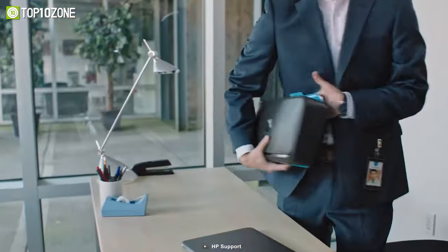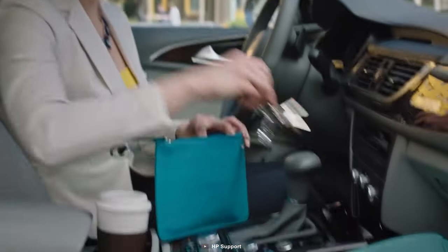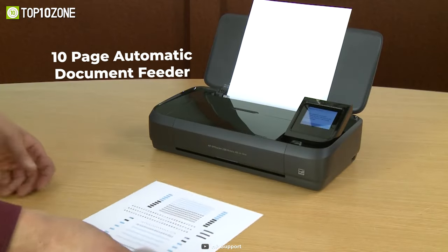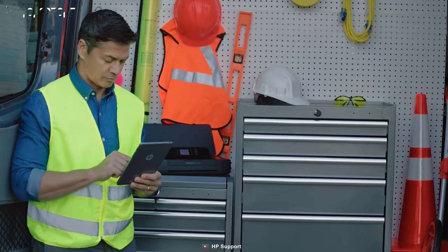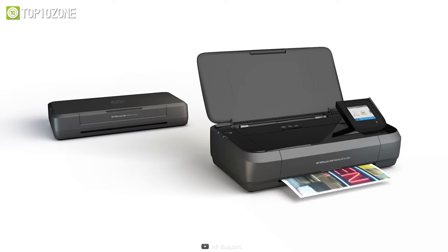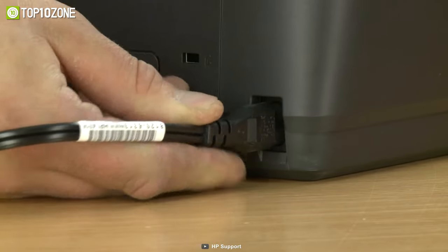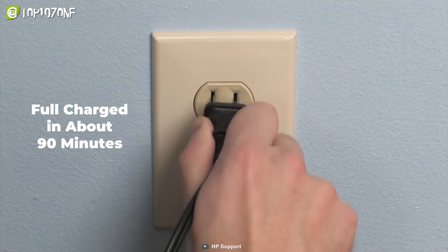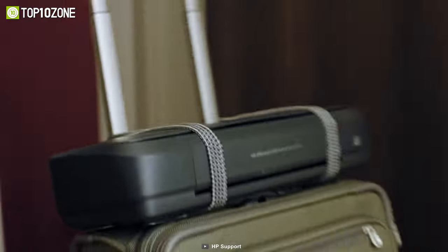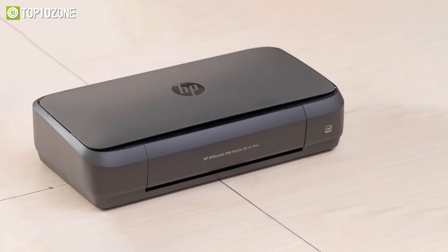When portability meets productivity, you get the HP OfficeJet 250 Mobile, an all-in-one printer that can print, scan, and copy from anywhere. Using HP Auto Wireless Connect, you will be able to print multi-page documents hands-free with its 10-page automatic document feeder. This device can connect and print from your laptop or smartphone using its built-in Bluetooth or Wi-Fi, while the 2.65-inch color touchscreen makes the printing process a whole lot easier. It has a long battery life that will power through your entire workday, and when it is out of juice, just plug it into an AC outlet to have it fully charged in about 90 minutes. This durable compact printer easily fits into your car, backpack, and more. With a premium design and quiet performance, the HP OfficeJet 250 Mobile all-in-one printer is sure to impress you.